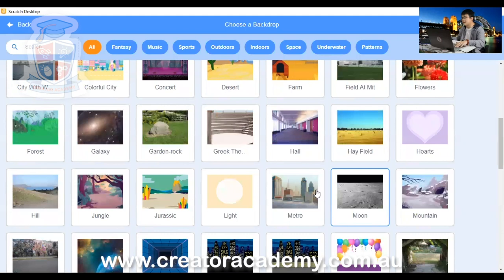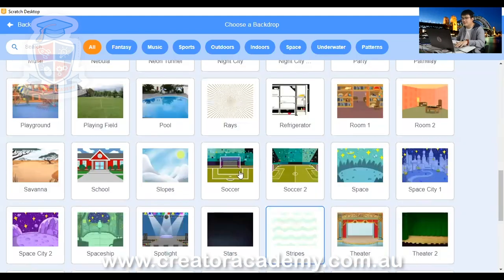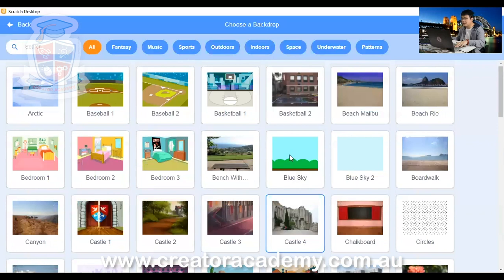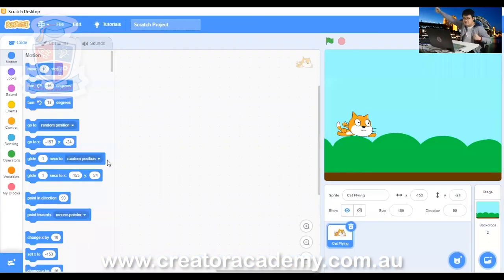Hayfield looks good as well, if you want to do Hayfield. Stars is also good. I am going to choose Blue Sky. So we've got a cat doing the superhero pose, and then we've got to fly through the air, through the blue sky. All right.